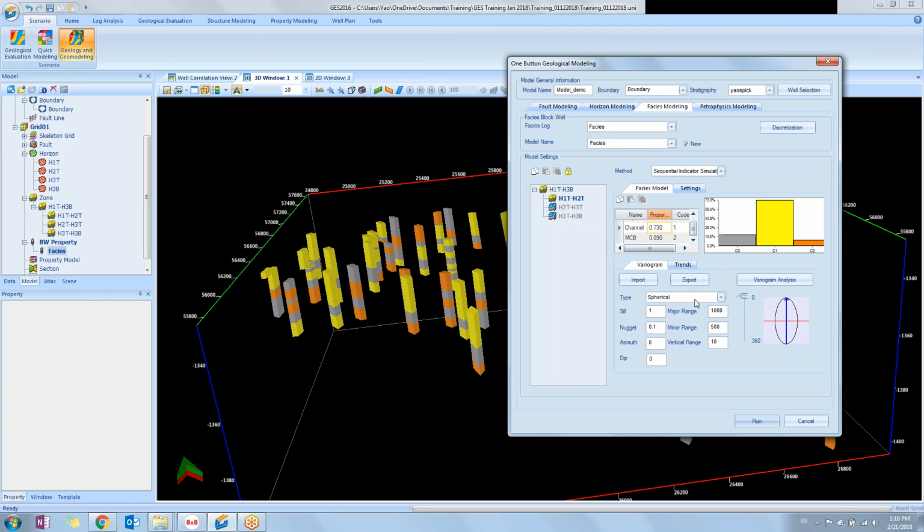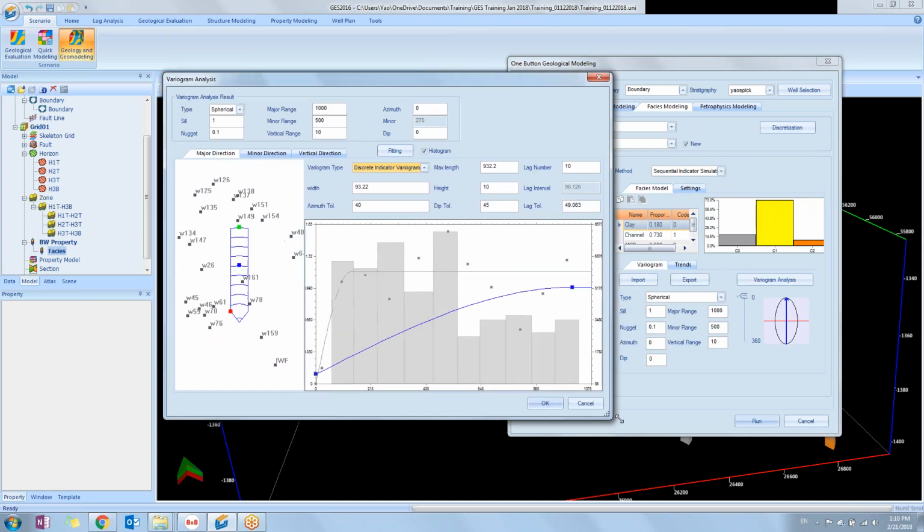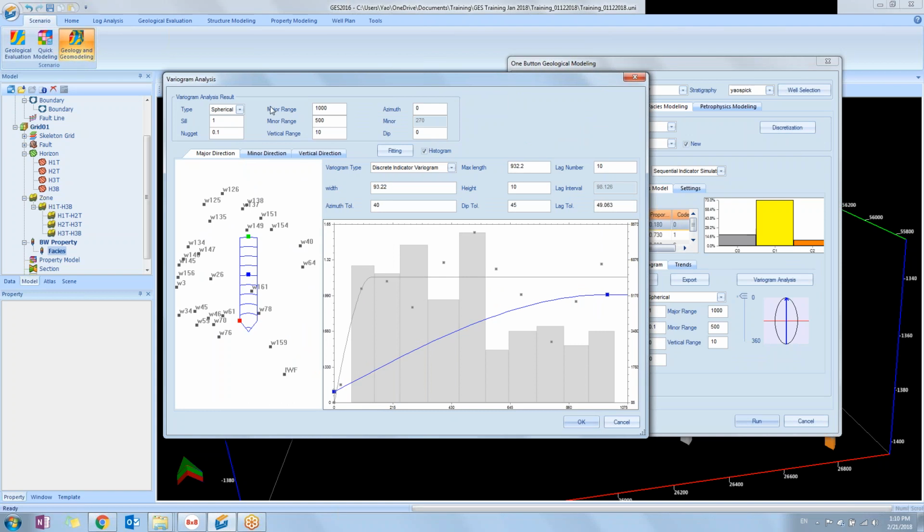Okay, so now the next step is to set up the variogram parameters one by one. To save time, I already have a set of parameters, but if you want to know how to set up the variogram parameters, we have a variogram analysis tool to help you identify the key parameters used in variogram analysis.